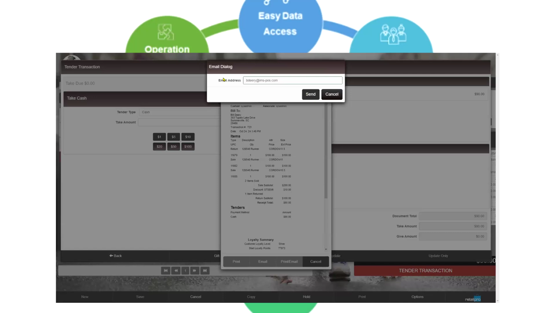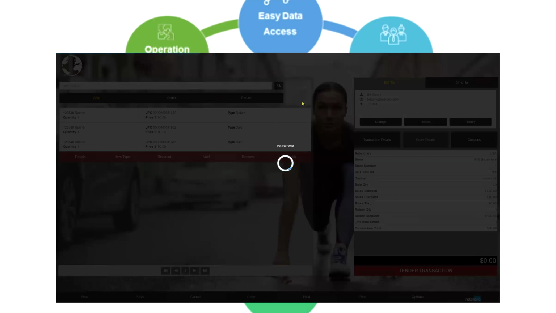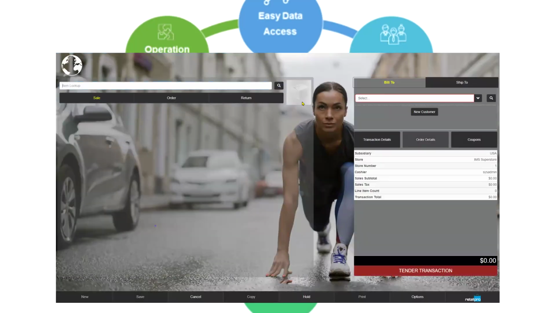You can see, because I had an email address when I put my customer ID on this receipt, it gives me the ability to email that. So I'll just go ahead and do that. As I said, in this day and age, I prefer email receipts. I don't know about you. And if I wanted to make the whole thing a customer order or layaway, I have that ability as well. I can make the whole receipt a return receipt as well.